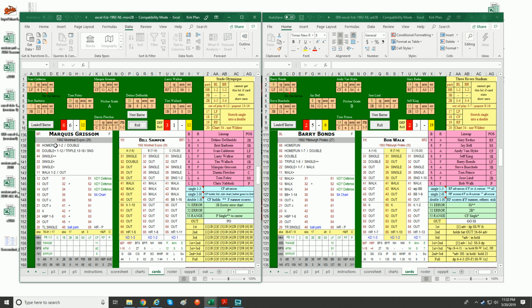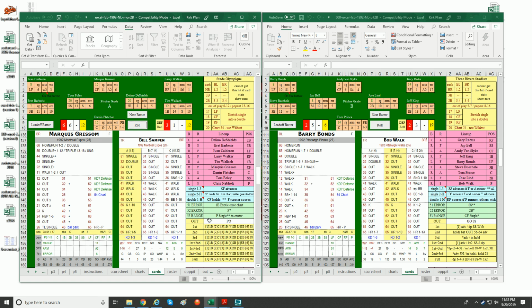6-6. 1-2 is a home run. Otherwise, it's a double. It is a 12, so that is going to be a double. That's going to score 1 run, and center field. So he's going to hold at third. If the runner would score, Tim Wallach is an average runner, so he will stop at third on the double.